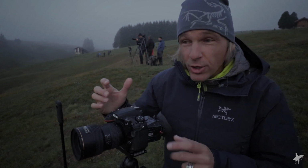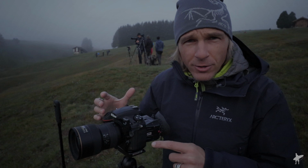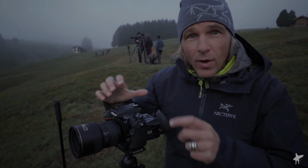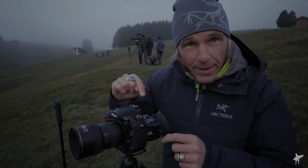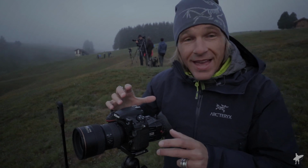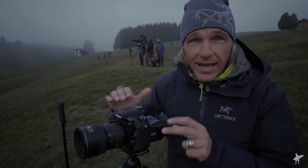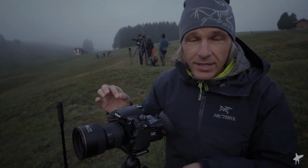So what you can do is you can open your lens all the way up as big as it'll get. In this case, I think I'm down to about f4. And you make all your adjustments at a higher ISO, wide open, and then zoom in, and you can get a lot crisper image on your screen to get perfect focus. And then once you've got that, make sure you're set on manual focus, and then reset all of your settings for your exposure, and that way you know you've got perfect focus.